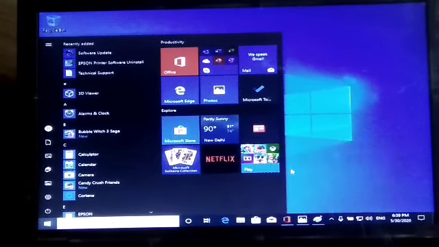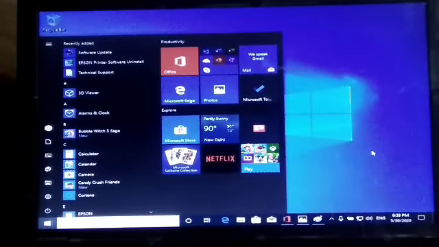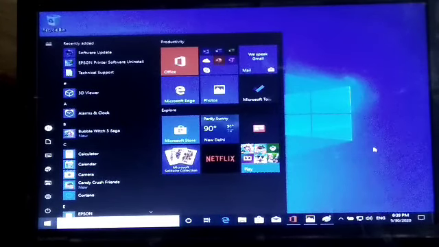But tablet mode provides an interface similar to a tablet. In tablet mode, you cannot resize the screen. It is by default set as full screen. All apps open only in full screen. You can't change it. This is the tablet mode. So the most common difference between desktop mode and tablet mode is that in desktop mode, you can change the size, but in tablet mode, by default, it is set as full screen. All apps open only in full screen.